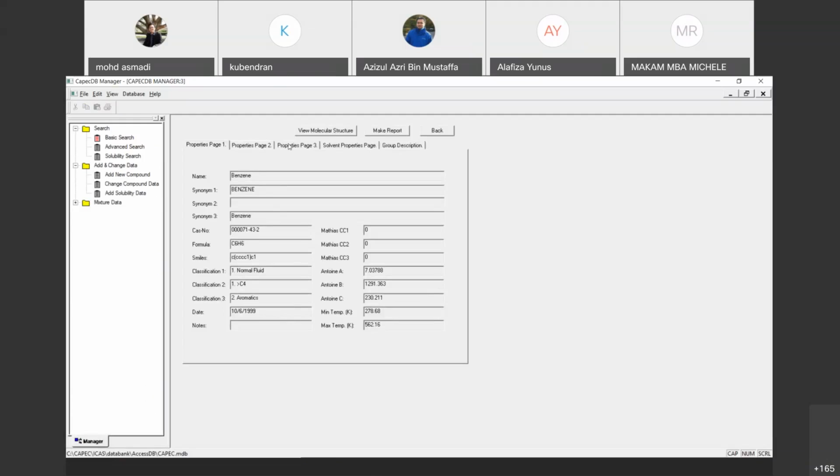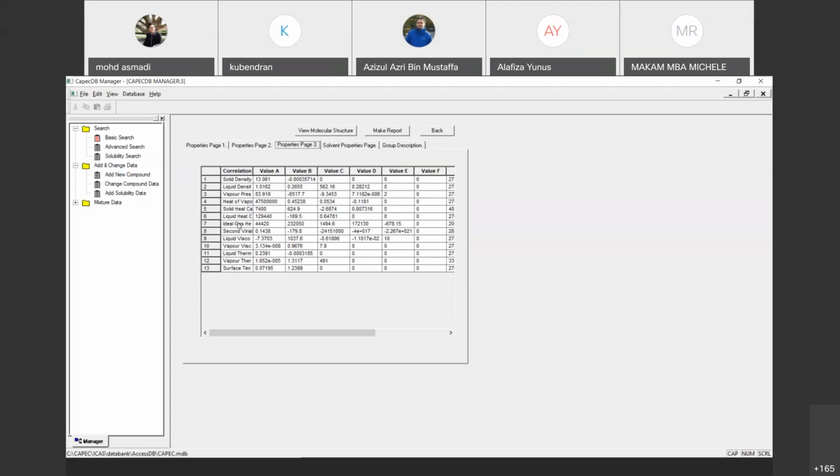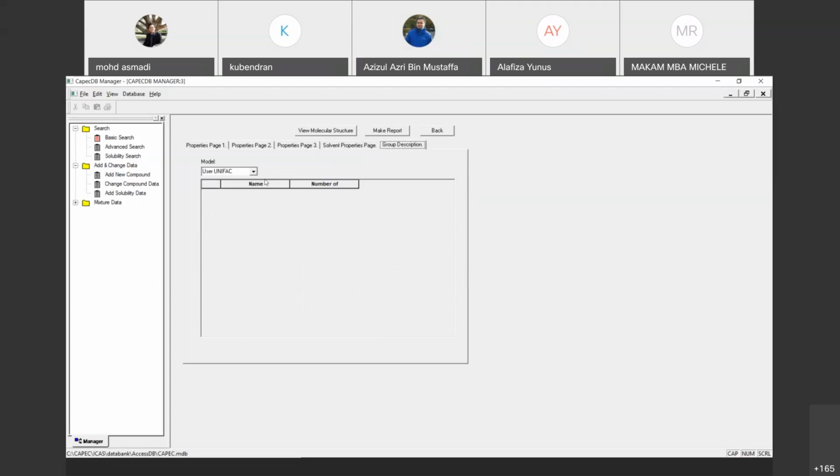Okay, thank you, Usam, for the advice. Okay, properties page 1, properties page 2, right? All this data, and then the correlations for the functional properties, solvent properties page, and then the group description. Go to more unified.